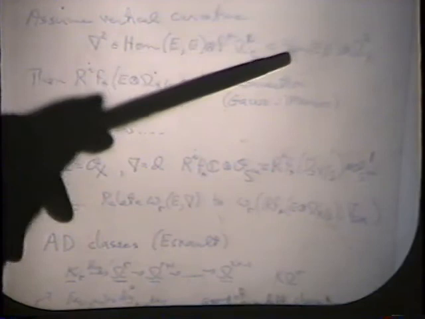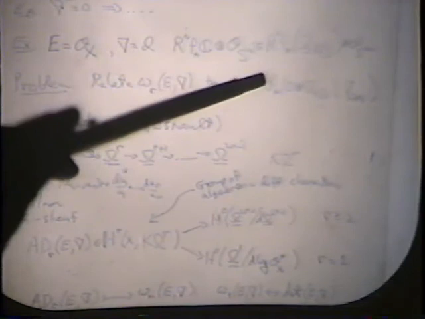You always assume the bundle is fiber-wise flat, right? Yes. Well, fiber-wise flat, I assume the curvature is vertical. Now, is it zero, or is it just fiber-wise flat? I assume exactly what I say, that if I take nabla squared, that actually sits in the pullback from the base, which is contained in the two-forms on the total space.